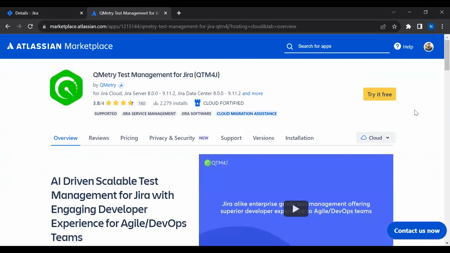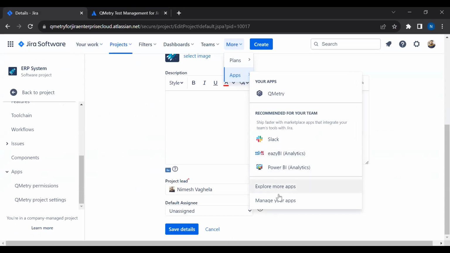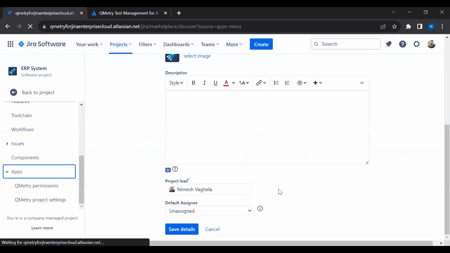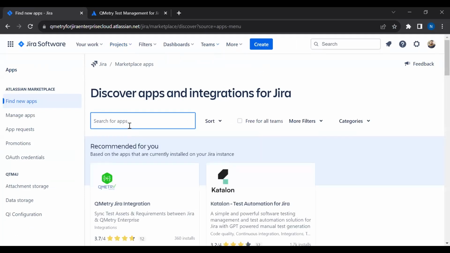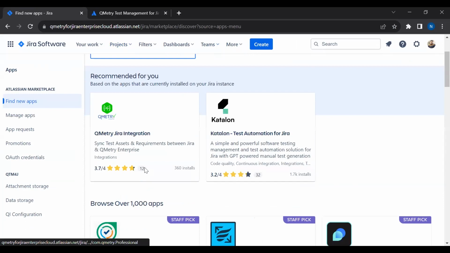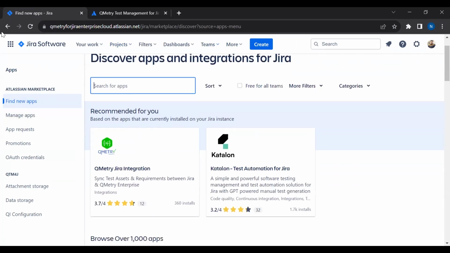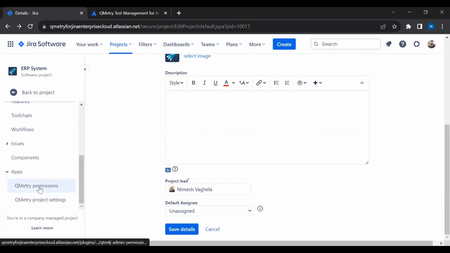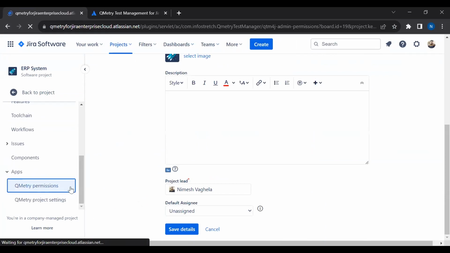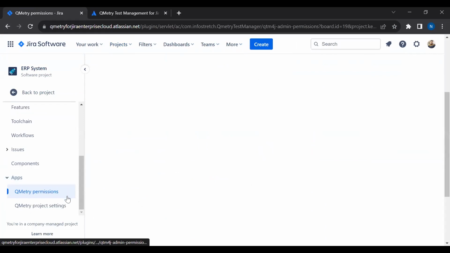It is very easy, and with the Jira admin credentials you should be able to enable the test management for Jira app for the rest of the users. Another way is to look for the app inside the explore more apps section. In that case also you have to look for the QMetry Test Management for Jira app, and you will find it. It's pretty straightforward. Now let me go into the apps section and explain QMetry permissions.